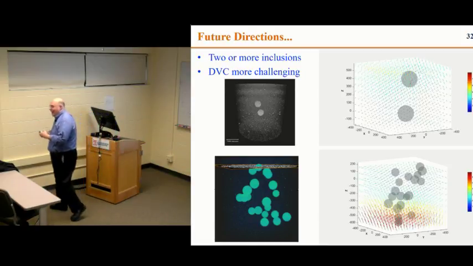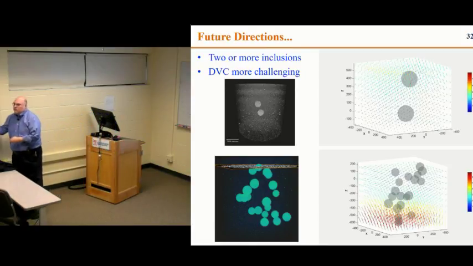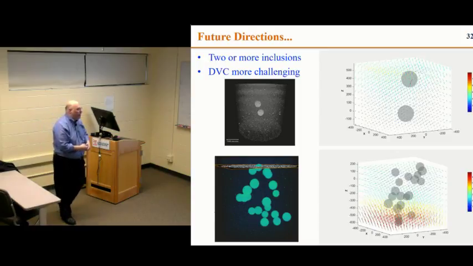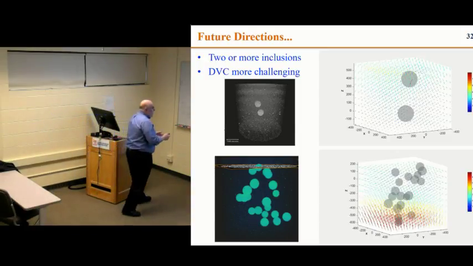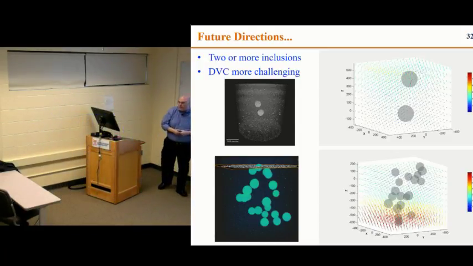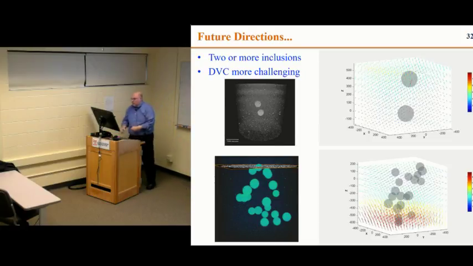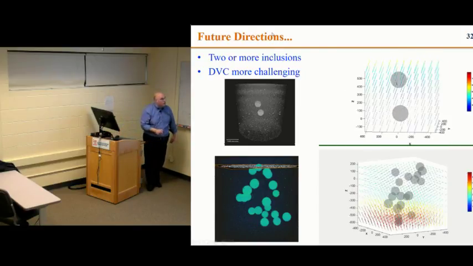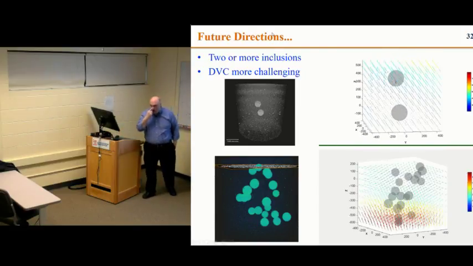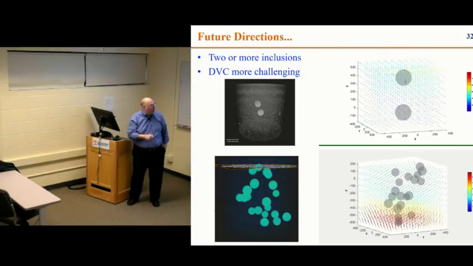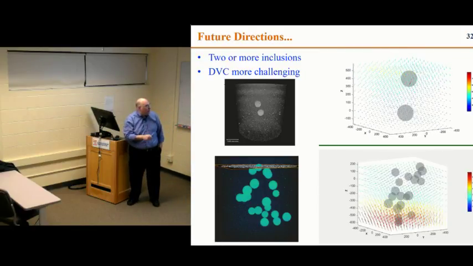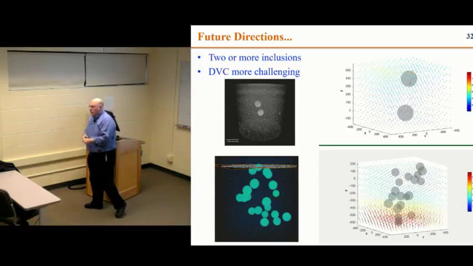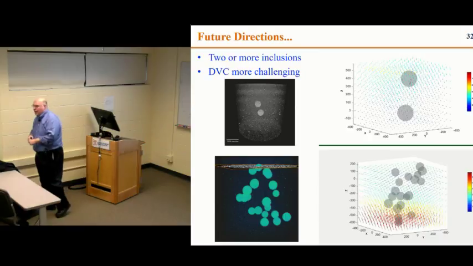So now we start adding more and more particles, because eventually we want something that's closer to a realistic representation. It becomes a lot more challenging, especially computing the volume correlation. Here's 2 particles. That's not too difficult, and we can actually perform a pretty good correlation. Again, this is a subset of the points that we have. They're noisier. Here you can see a really big arrow, it's just a spurious measurement in the middle of the thing. And there's more and more of these, the more particles you add.